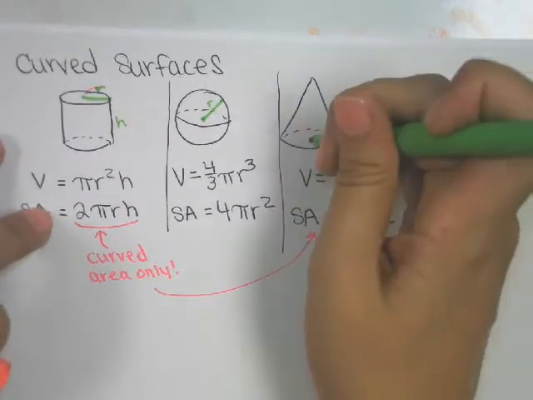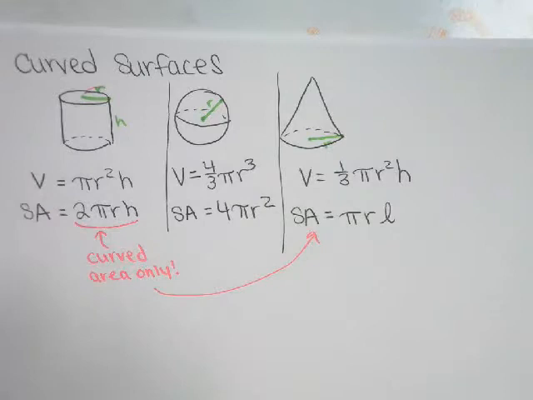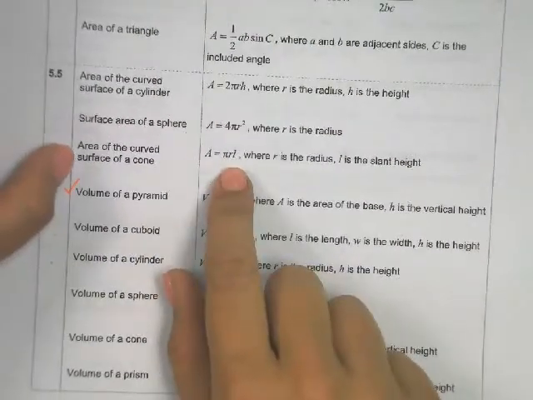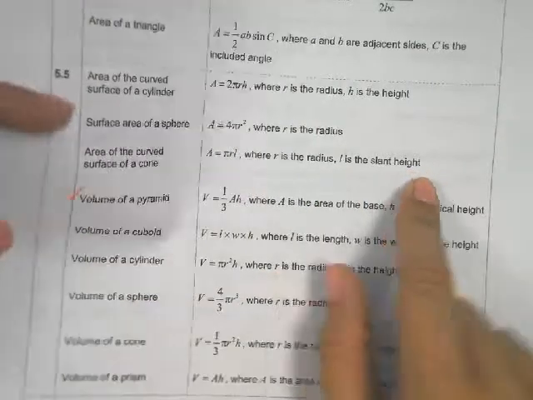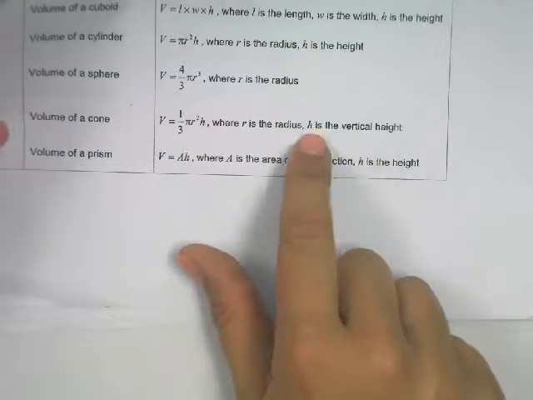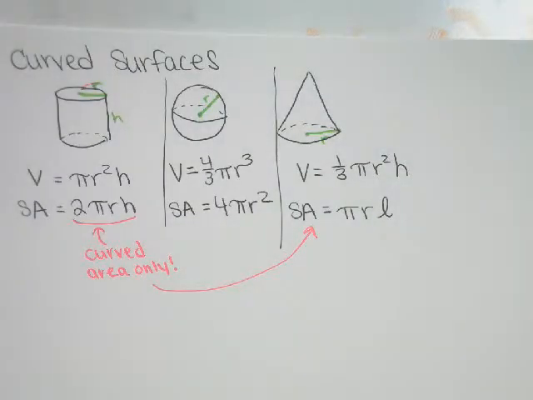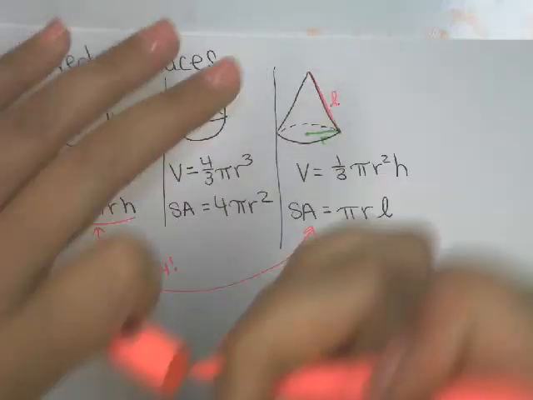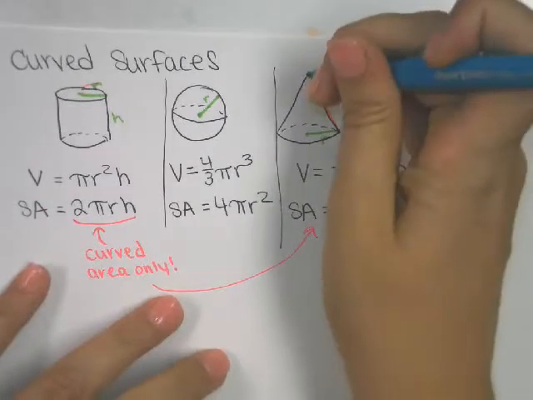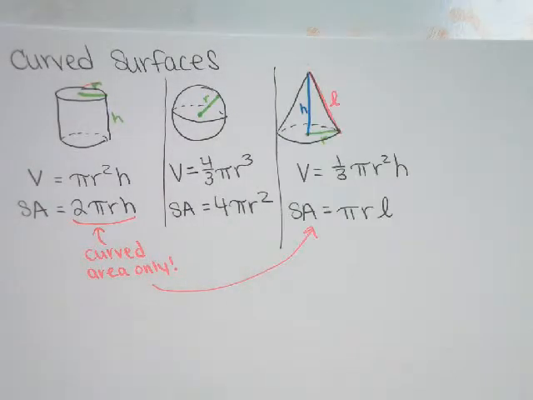And the cone is where it gets a little tricky. So your radius is here across the bottom. That's your radius. And then we have an H and an L. If you read in your formula booklet about the H and the L, right here it says L for area of the curved surface of a cone. L is the slant height. H is the vertical height. So on a cone we have both a slant height, this is your slant height, L, and we have a vertical height, H. And we need to make sure to keep those separate. They're different values and they're used in different ways.